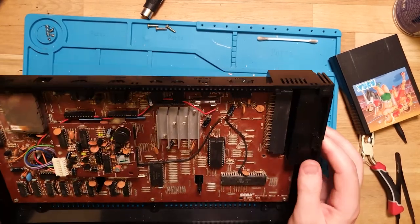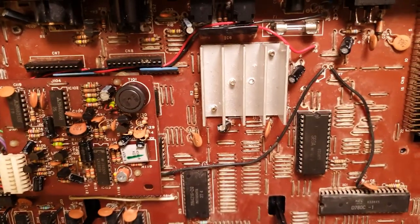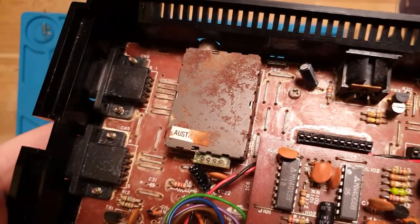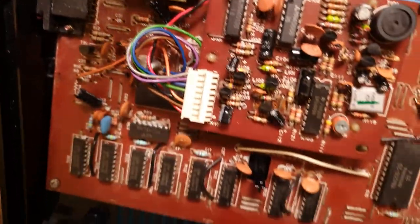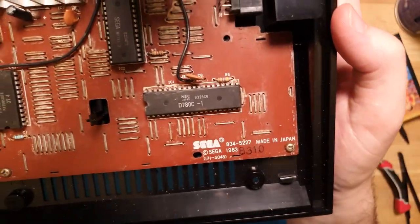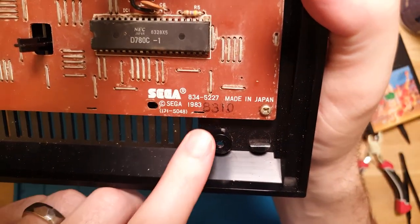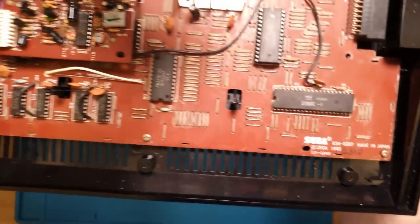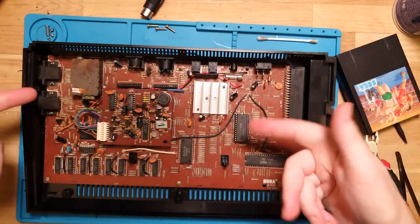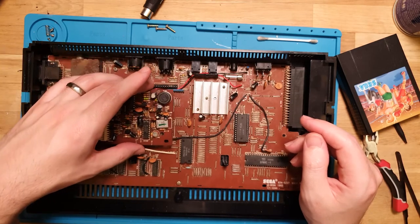That's a bit of how you're going. But yeah, look at all this scunge and corrosion all over all of the pins down in there. Absolutely grotty. It looks like this was left in a flooded pool of water for a while. Maybe it was found outside. Oh yeah, there's our board number and a date code of 1983 on the PCB itself. Whoops. So yeah, okay. Well, I'm going to tear into this, take this out, give it a full clean down, and then we'll see what to do next.